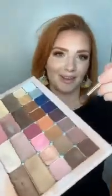And then I'm gonna go in with this color, which is called Bend and Snap. I know, right? And I'm gonna load that on my brush and tap it all over my lid. It's like a mauvey gray, shimmery. It's so pretty. I can't recommend this eyeshadow color enough. Really beautiful, and I'm just blending it into the rest. And then for a little extra pop of shimmer, I need to blend a little more.